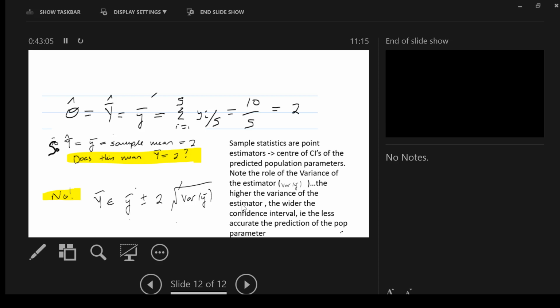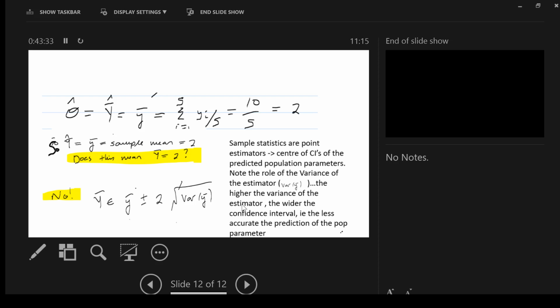Up to now, what have we done? We prove theorems, we learn theorems, but you don't think deeply about what you're doing. If you want to be 95% sure, you better link how far you go, to catch 95% of the possible values, with a variance. Because if it's varying very little, you can say I'm 95% sure it's in this little interval, because no matter which sample you get, the Y bars are very similar.